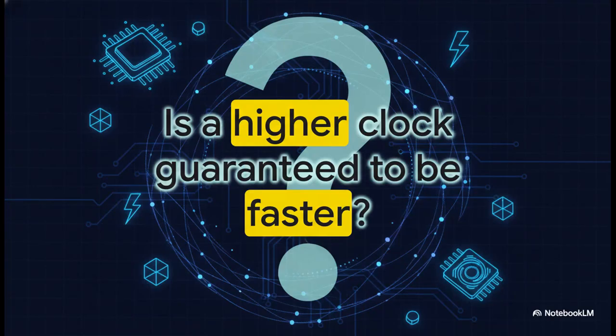So let me ask you this. If you've got GPU A running at 2 GHz and GPU B running at 2.4 GHz on the exact same architecture, can you guarantee B is faster? Absolutely not. No way. This formula reveals exactly why higher gigahertz alone doesn't guarantee speed. Things like memory bandwidth, the number of tensor cores, power limits, and honestly, the specific type of workload you're running, they matter just as much as that raw clock speed.